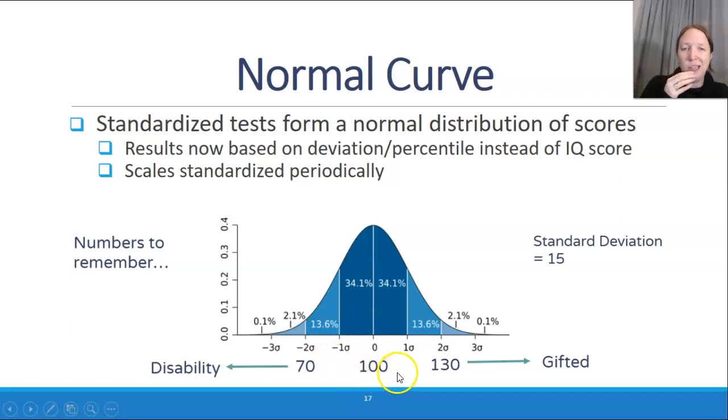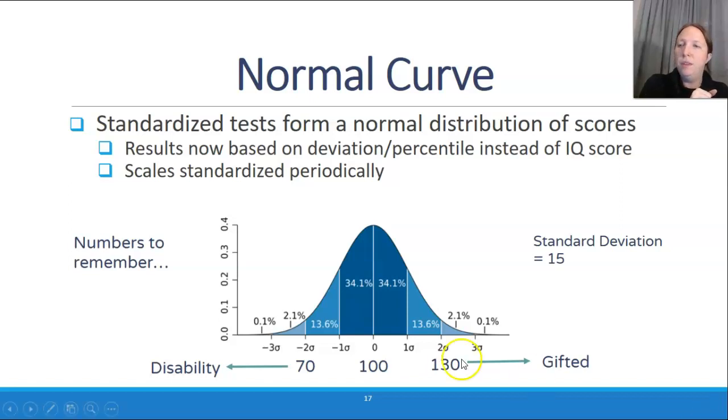So if you take an IQ test in this day and age, on average, most people score around 100. If you get higher, I'll get into these specifically in a little bit, but if you go higher, you're considered gifted. If you go lower, you may be considered as having an intellectual disability. Again, I'll get into those actually in the next lecture, so I don't want to get too much into it right now.